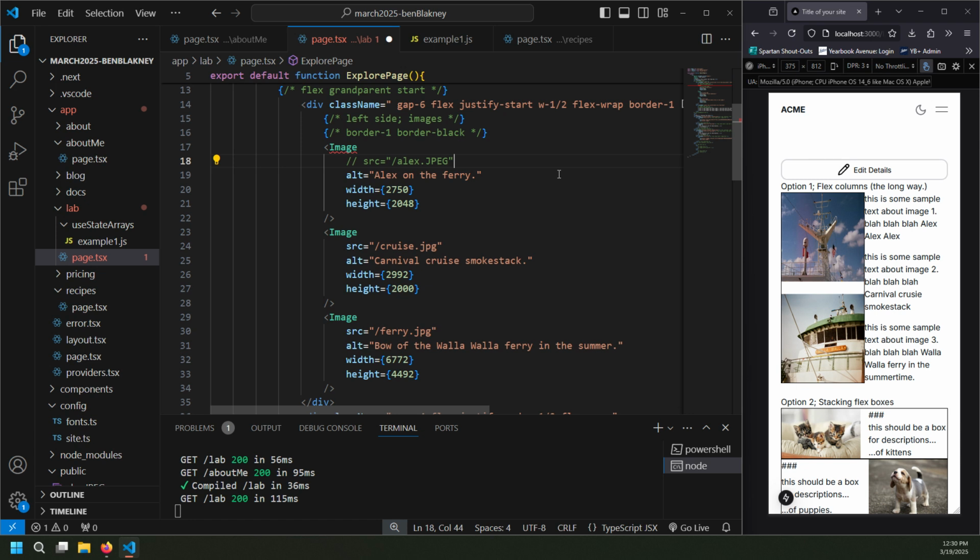Me.jpg. Okay, Control S. Now, since I've changed the source but kept my original one, in essence just toggling it on and off, I can come back to that if I need to. Comments are super helpful, especially as you start leaving yourself notes along the way. This is that one picture of Alex, right? Okay, let me spell picture right. Since this is inside the image tag, I'll just comment it out real quick, and now I know that this source is for alex.jpg. Okay, what you might be noticing is even though src of Alex comes before src of me, me is the one that's rendering.